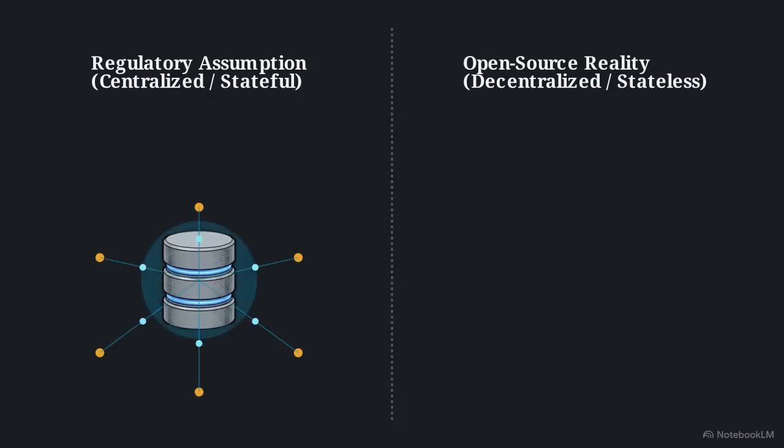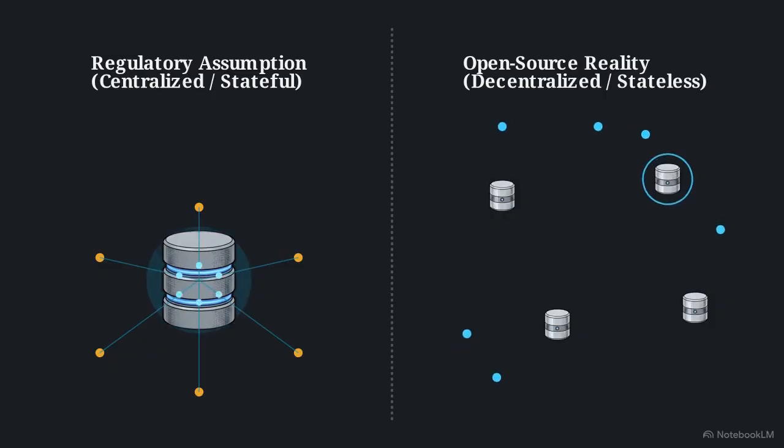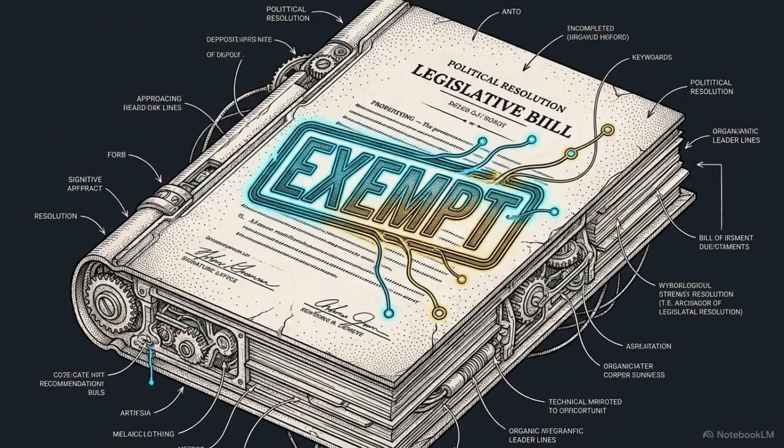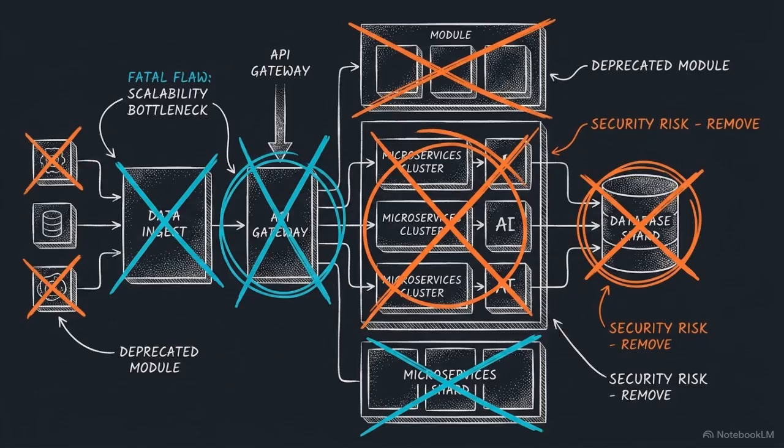Regulators assumed a centralized proprietary architecture capable of holding user telemetry. They completely ignored the stateless, decentralized identity model of global open-source mirror networks. The eventual AB 1856 open-source exemption, secured through intensive direct lobbying, appears to be a political win, a crisis narrowly averted at the final hour. However, the political resolution obscures the underlying engineering reality.